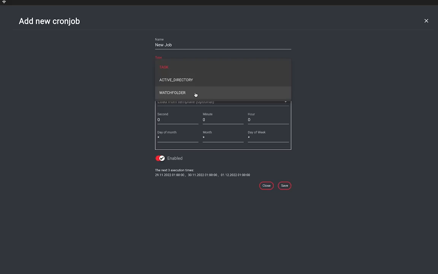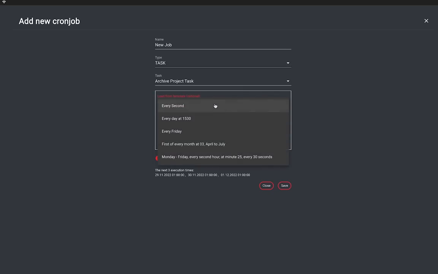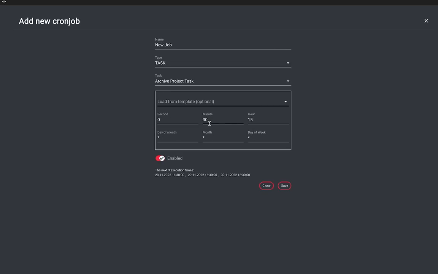The next section lets you define when and how often a specific cron job should run. You can use one of the predefined templates, or manually fill in the table, selecting the options you want to use. It is possible to create absolute execution dates and times, as well as recurring intervals. Look at the different templates to better understand the use of wildcards, etc.